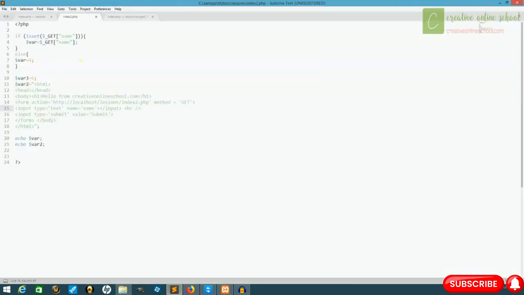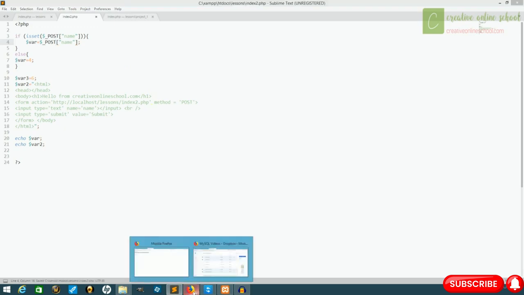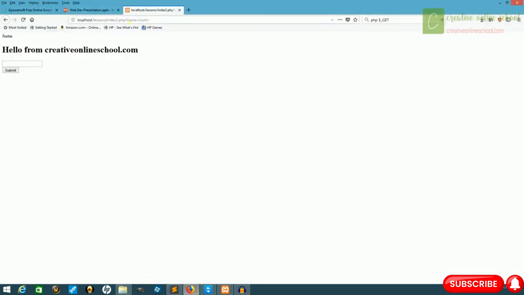If we come back to our code, we can change the method to post, and it's handled much the same way as get. Basically, we'll just change the gets to posts. Now when we go back, we'll start again from the basic one.